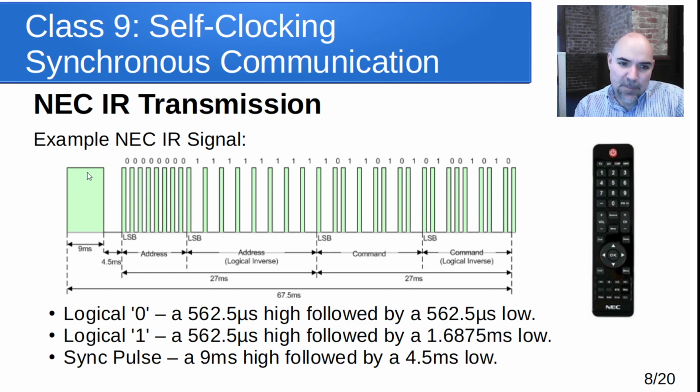And then this pulse at the beginning here, this 9 milliseconds followed by 4.5 milliseconds, is kind of to wake the thing up and say, oh, this message is for me. I saw the right pulse length followed by the right space length. And now I'm going to start receiving the data. And when it gets to the end, it takes action.